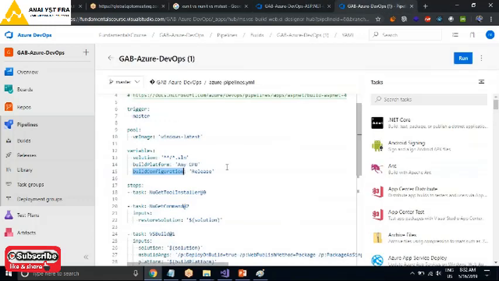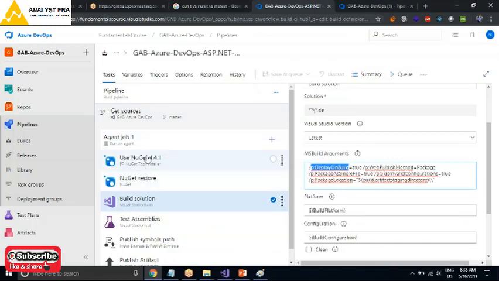All of that will go in MSBuild arguments and stuff. In YAML, there is nothing like MSBuild arguments. You would build it more towards an XML kind of a way or JSON kind of a way. You are building it as a YAML essentially. But when I say JSON, essentially it's a key value tag. That is what I'm saying. What should be the steps? These are my steps. What's the first step?